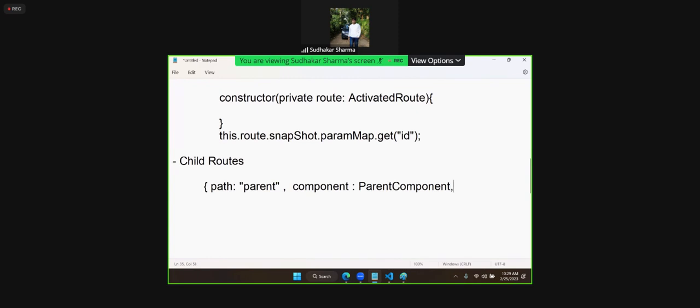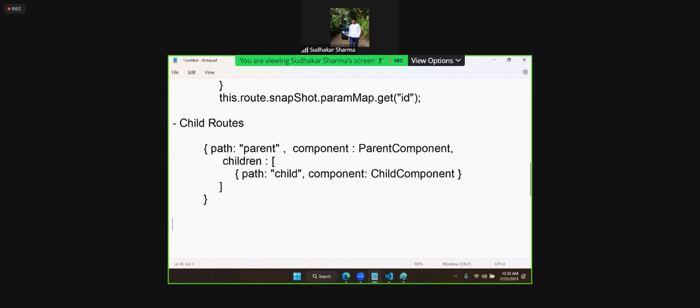After that, comma, we add children. Children is an array, right? In this children array, we need to define the path again. This is child and this is the component, the child component. That is how we generally mention parent and child.